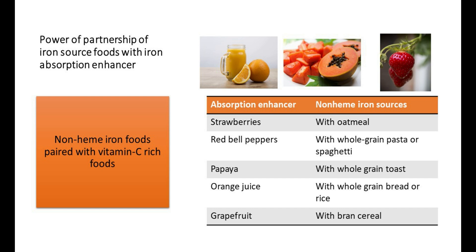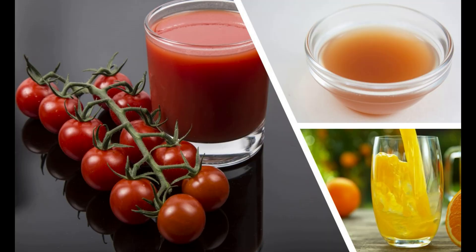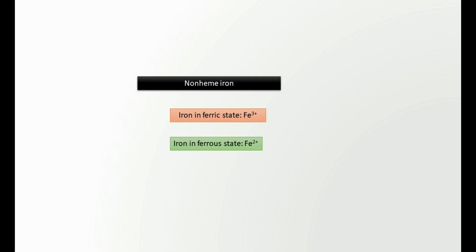The first enhancer is acidic substances such as vitamin C, citric acid, or lactic acid. When foods containing non-heme iron are consumed with these acids, iron absorption is enhanced because the acid helps keep iron in the ferrous form. Studies show that vitamin C enhances non-heme iron absorption by keeping iron in its more absorbable ferrous form and forming a complex with iron. The vitamin C–iron complex remains soluble and more bioavailable for absorption by the intestinal mucosal cells. As a result, vitamin C can enhance non-heme iron absorption up to sixfold.